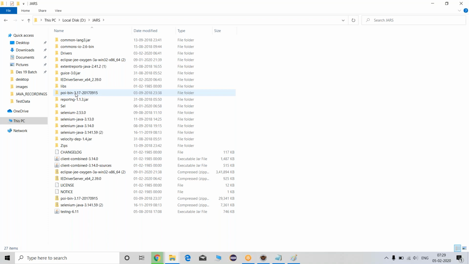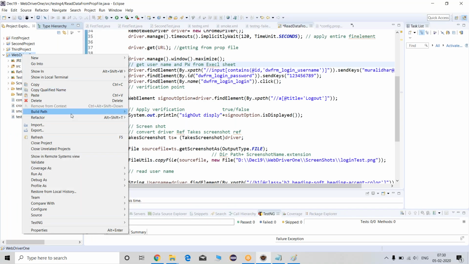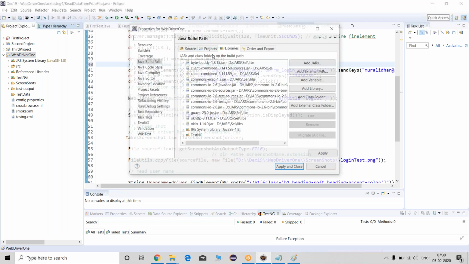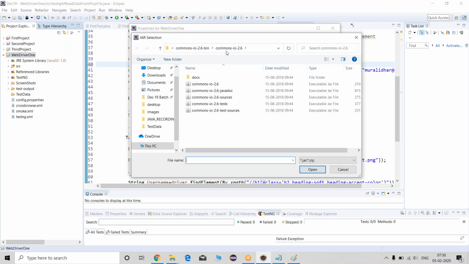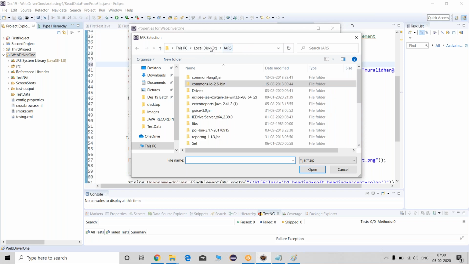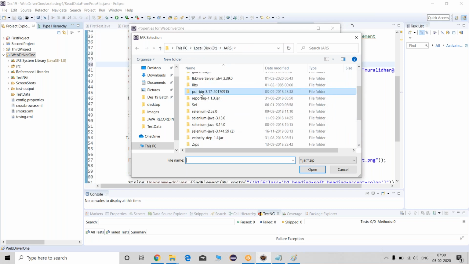Now, if you want to use it in your project, let me add it. The same way we added Selenium and Commons IO: build path, configure build path, add external jars, and go to the folder inside jars. What is the file name?